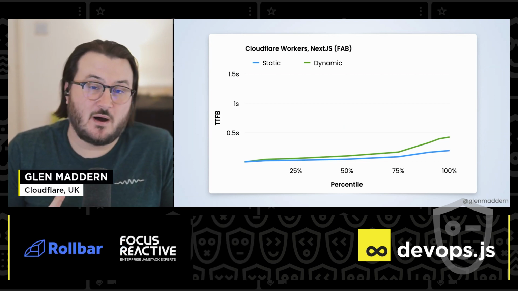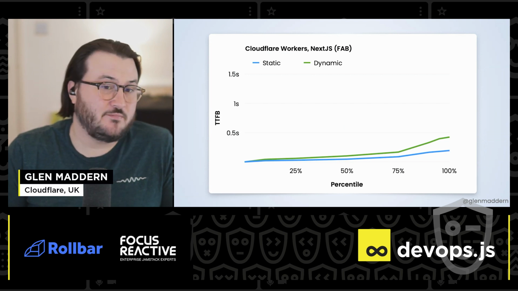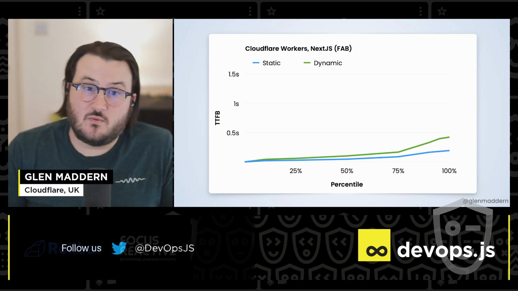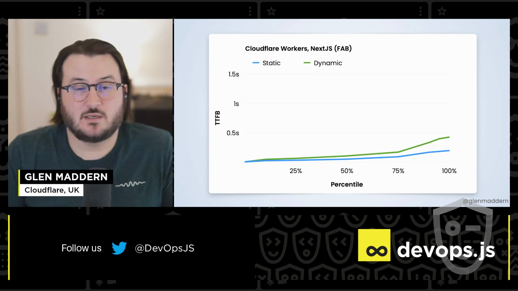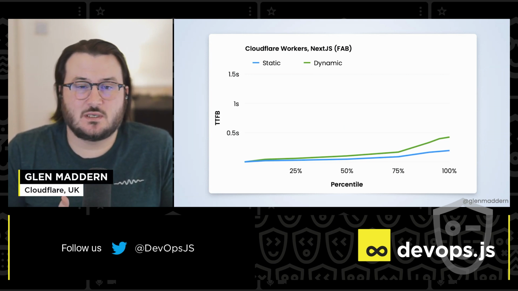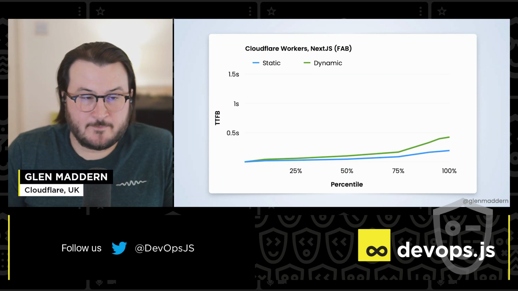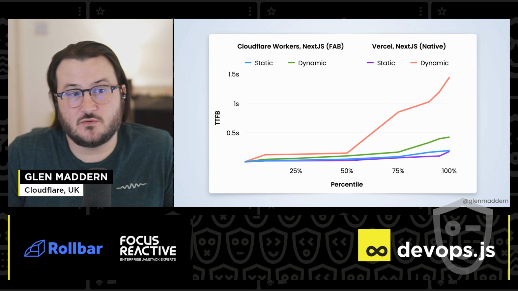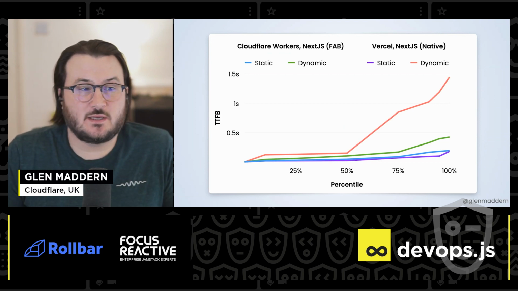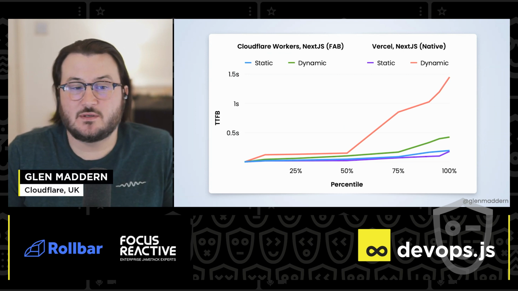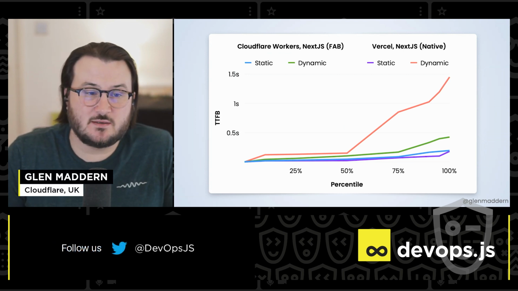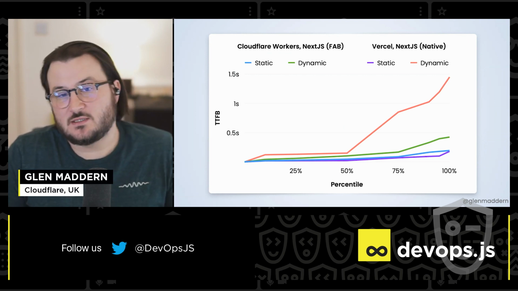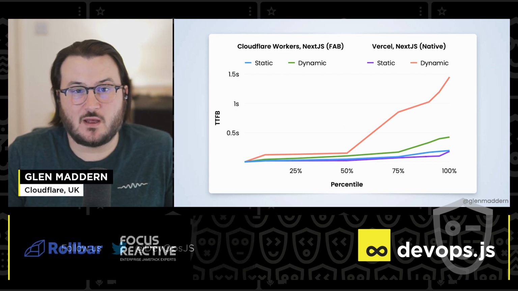So we have to do a lot in the compiler to actually make it compatible, which is why you see such a big disparity between static and dynamic performance here. It's something that we will be actively working on and trying to improve. But if you use fabs with other frameworks, you should see even better performance than this. And just to compare, we're seeing extremely similar static performance to Vercel, but the dynamic performance is clearly a lot better. While there is still some long tail 75th percentile slowness, you're still running at worst case 400 milliseconds instead of worst case 1.5 seconds.